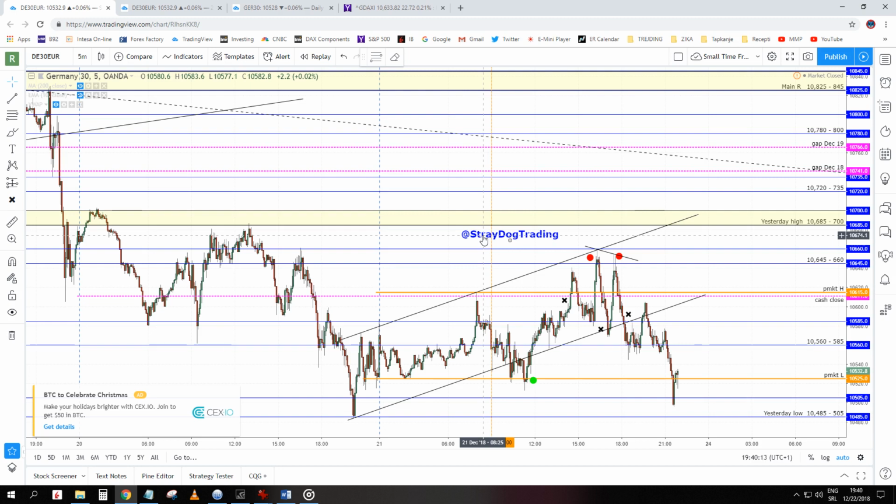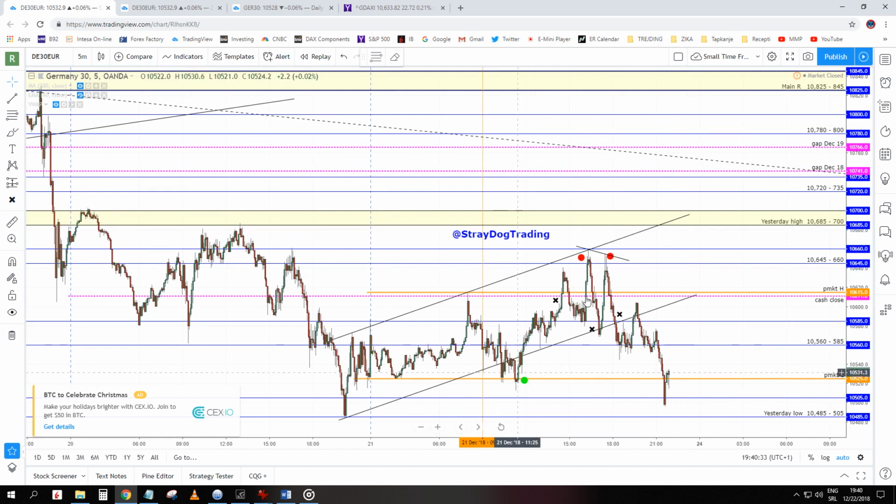That is the possibility. And expect next week to be very low liquidity markets because of Christmas: the US markets have a shortened session on Monday, and they will be closed on Tuesday. So these were the opportunities for DAX for Friday, and as I said on Twitter, I will make another video, and it will be published tomorrow. Something covering larger time frames, daily, weekly, and so on, for all of these markets.